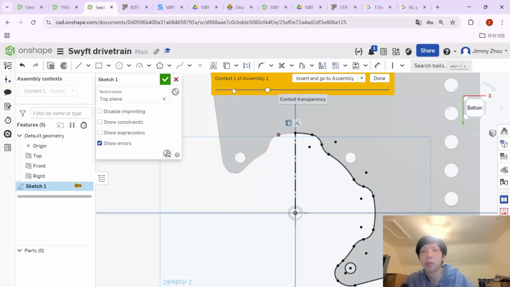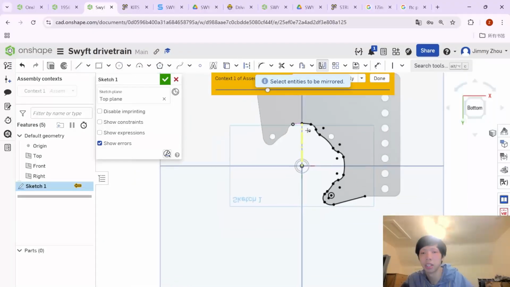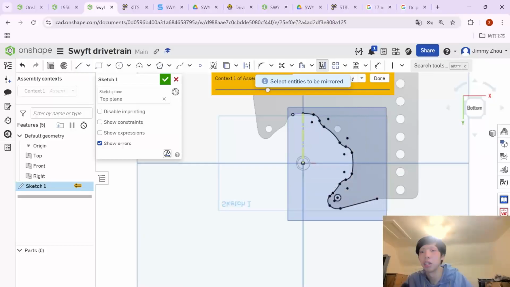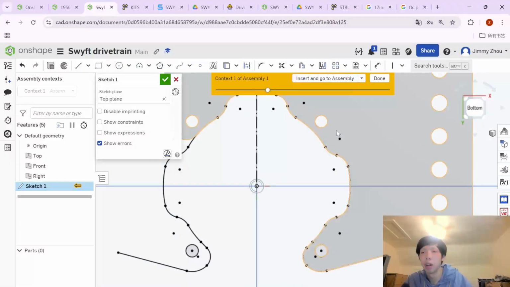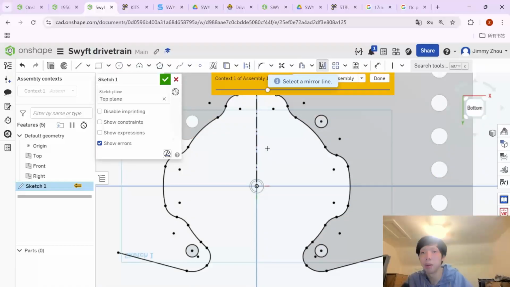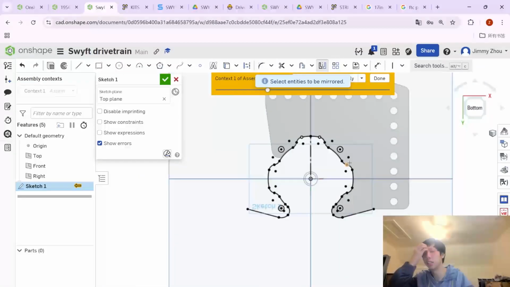Then after this, you can press mirror and choose a mirror line. This is going to be the mirror line. Press this, and then copy all of this. Boom, hooray. Oh, I also forgot to do this, so we're going to mirror this too. Boom, we went off the design. So this is basically the basis that we want to have.